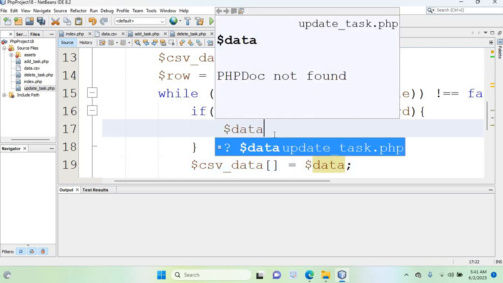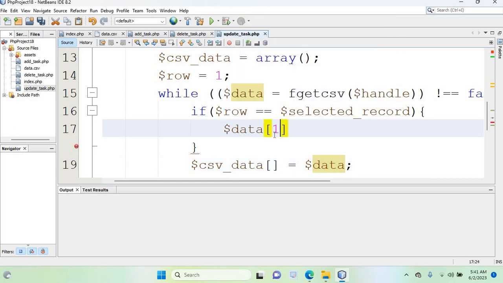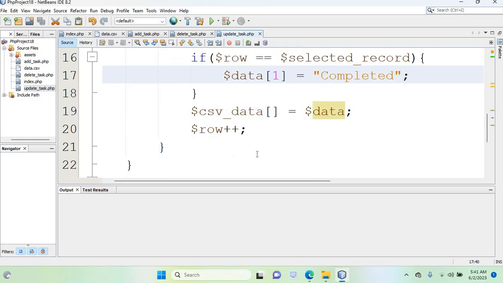So the status, that is there with the first index, into what? Completed. So we need to change this status into completed. Then we are going to save that thing to the CSV data.